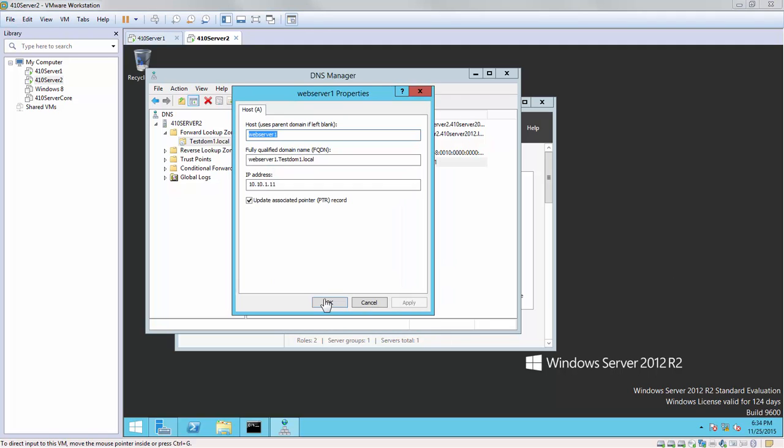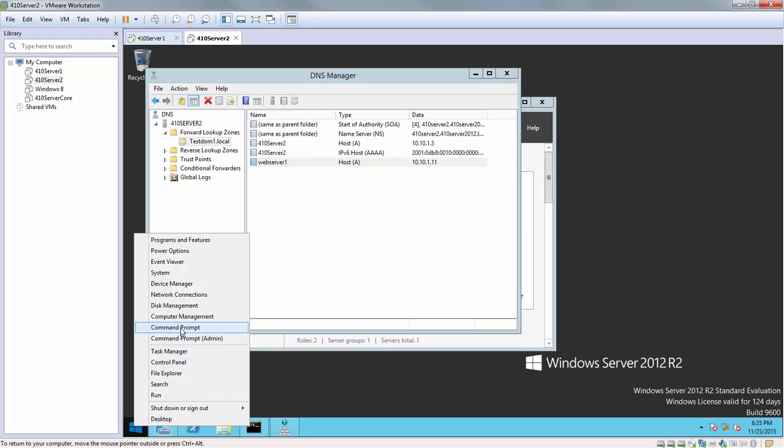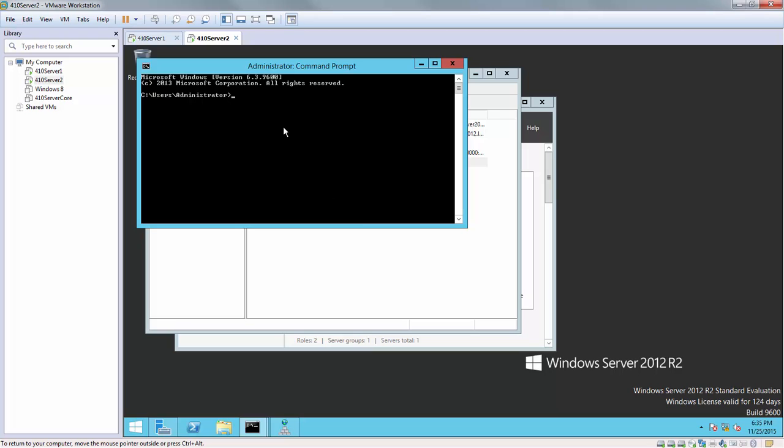So after we created that, we're going to open up a command prompt window. So go to command prompt, and then right here we're going to type in nslookup, space, and then the name, so web server 1 dot test dom1 dot local.